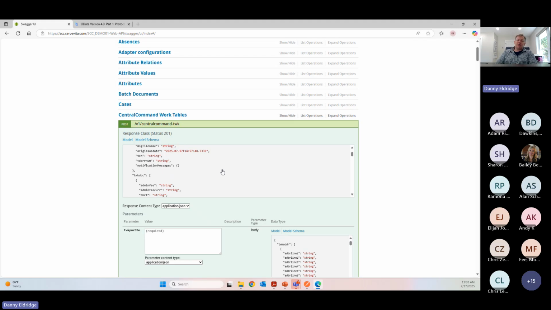The great thing about this is that when you use this POST, CentralCommand-TWK, it's going to go through data load. Basically, this is replacing the parser that does the parsing of the GDS files into an XML and then importing those XML into the TWK tables. We're bypassing that and taking the data directly into the CentralCommand working table. So if you're working with an NDC provider, you can work along with them and say, we have an API, I need you to send that data to the API and import that data. Obviously, you want to be very careful about that when you're working with it.